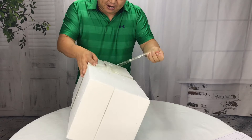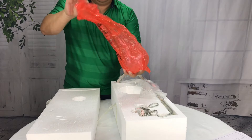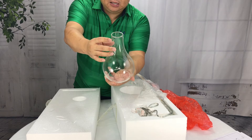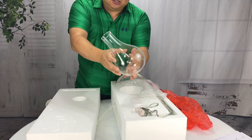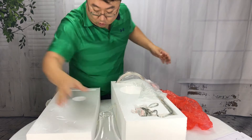It comes pretty well packaged — two big blocks of styrofoam. Here we have the glass globe that goes around the bulb. It's kind of pear shaped, reminds me of those old oil lamps. It has three holes drilled at the top and there's a little bit of marring around the holes, but I get that because you're drilling through glass. It's not the thickest glass in the world but not too thin either — kind of feels like a juice glass. The edges are rolled and it looks like an old school lamp a little bit.